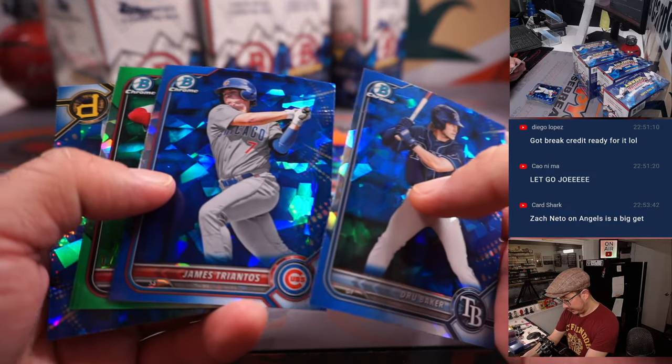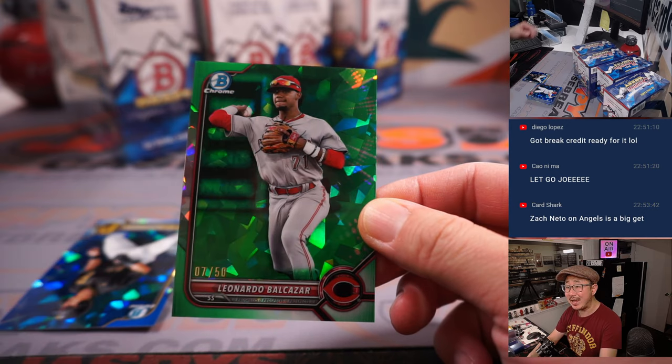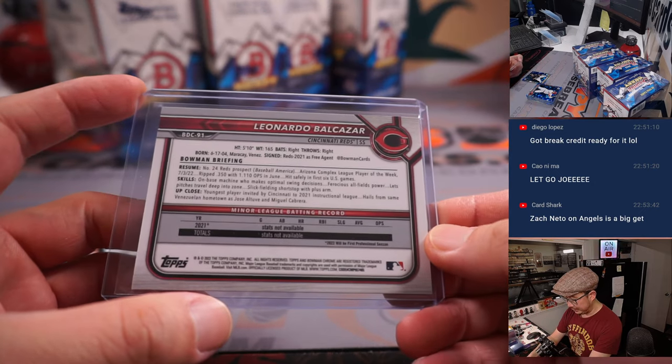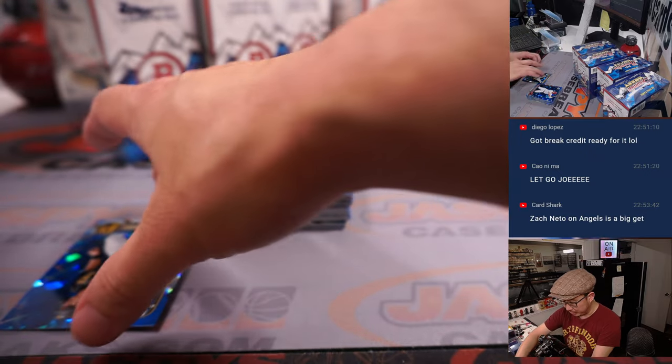All right. Got the parallel popping early. It's Leonardo Balcazar, 7 out of 50. So the autographs are few and far between in this Bowman Draft Sapphire. We're chasing parallels. And this is for the Red Legs. It's going to be for Jake with his early bird spot.